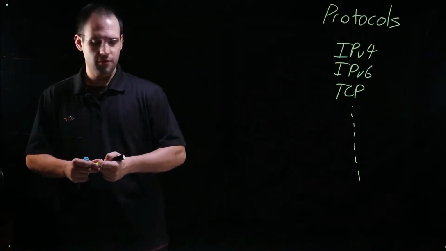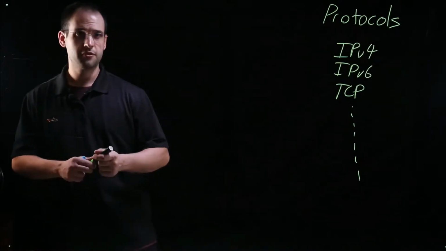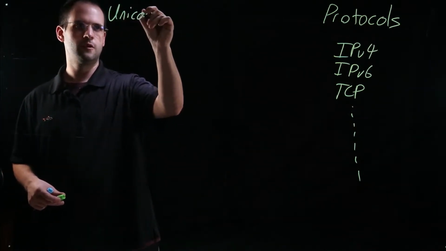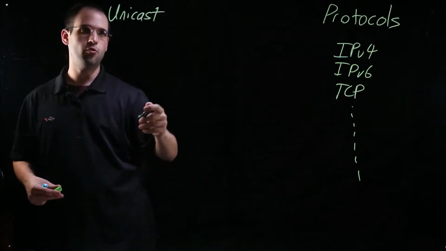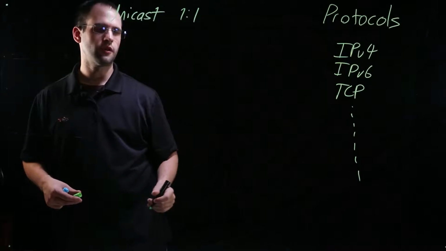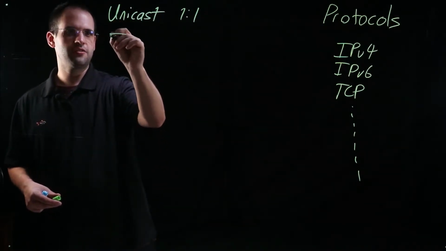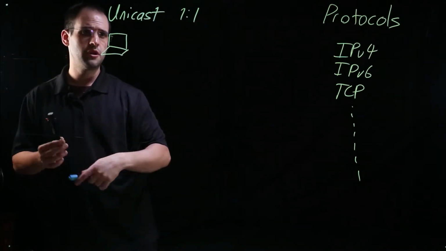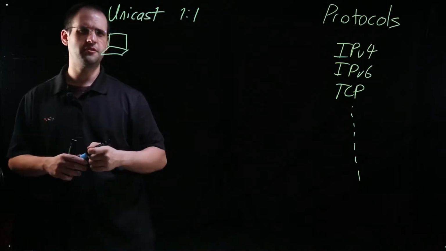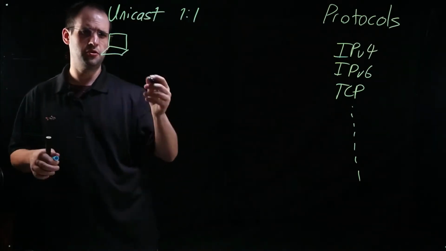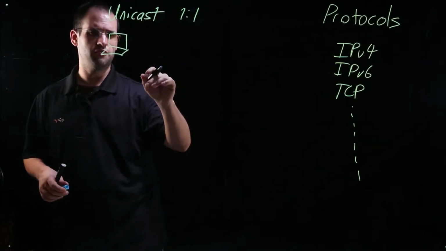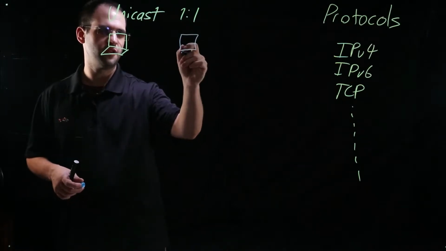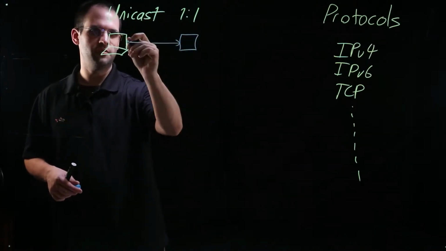So first and foremost, we're going to look at three main types. The first type we're going to take a look at here is Unicast. Now Unicast traffic is going to be a one-to-one relationship, right? And here, in this case, we're going to have a computer. Now maybe this might be what we call computer-to-computer, or maybe peer-to-peer. Actually, peer-to-peer, I'll take that back. I'll stick with computer-to-computer just so we don't get confused. Or maybe even computer-to-server, right? We might have some type of server sitting out here. And this is going to be a one-to-one traffic communication, right?